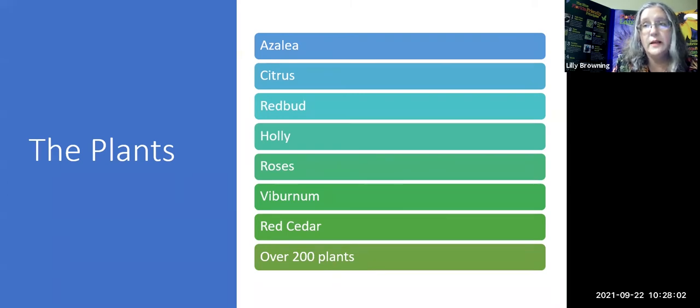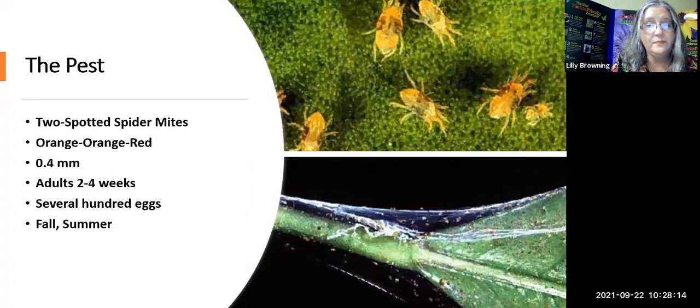And usually the natives, though, fight off these problems a lot easier than the non-natives. You may not even know they had the issue. It just came and went. Here's our friend, the spider mites. They could be on any number of things. And these are really pretty common. I'm sure Dr. Lester gets phone calls about, I have these weird webs all over my roses, all over my hollies, things like that. So these are mites.